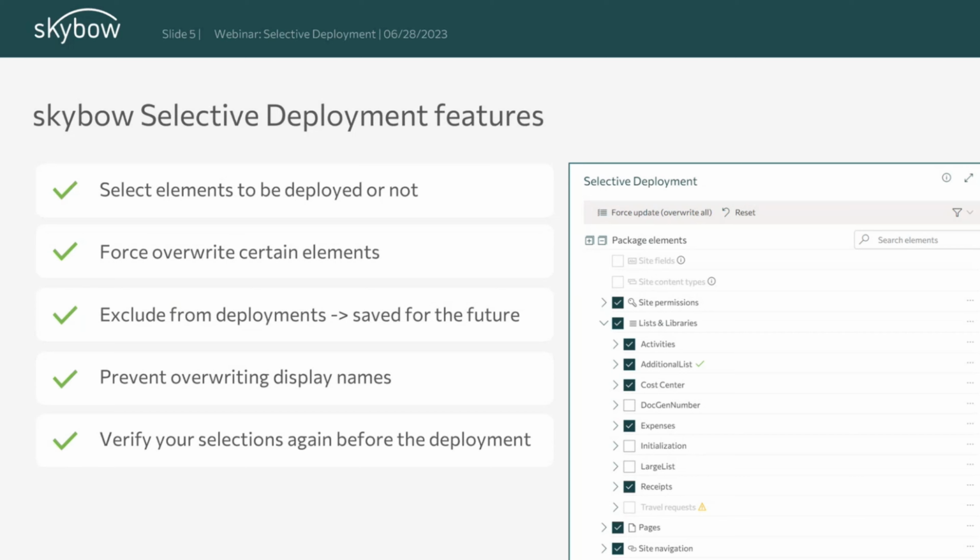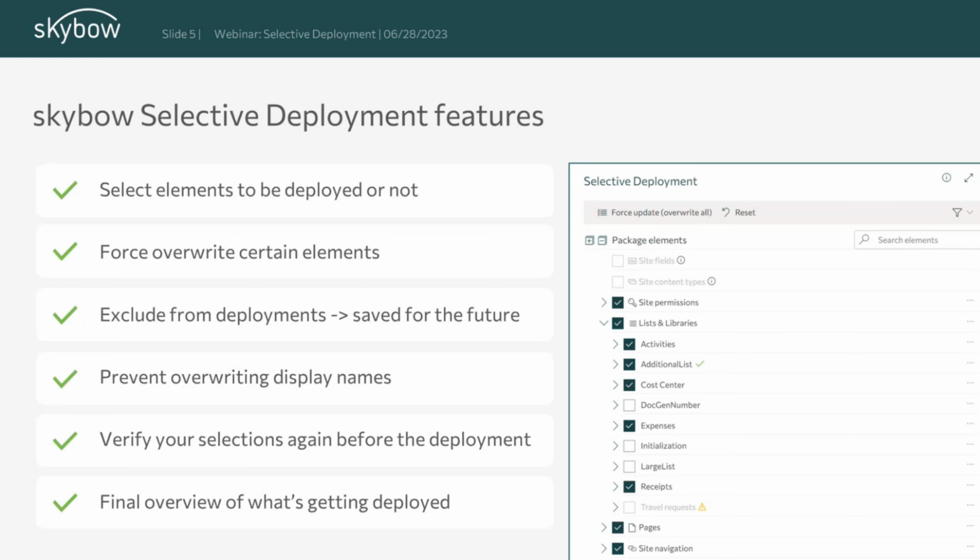Once you've done your changes, excluded stuff and resolved your conflicts, you have to verify your selections once again and check if it's still going to work like this, or if there is still something conflicting and not resolved yet.